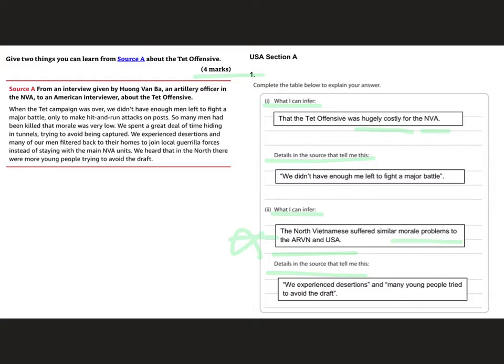Basically, an inference is something that you can work out from the text, but something that is not written in the text. So look back over your answers, and what you'll find is if you've just written something out from the text, I haven't been able to give you a mark. But if you've been able to work something out, then I have. So maybe have a look at what's on here, there's a couple of examples, and then improve yours in green pen. Should be relatively straightforward. That means you can get on to the second question, the 12 marker. So let's have a look at that.